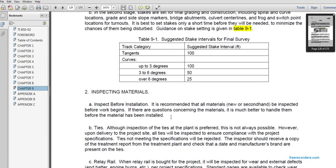Inspection of materials. Inspection before installation is recommended. All materials, new and secondhand, should be inspected before work begins. In any question concerning the materials, it is much better to handle them before the materials have been installed.